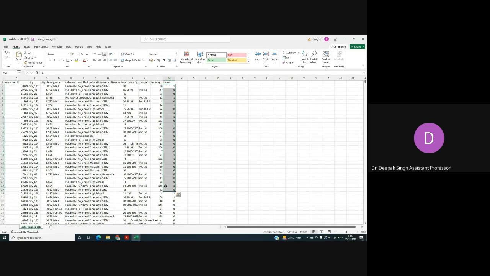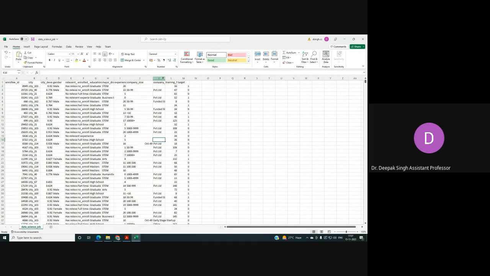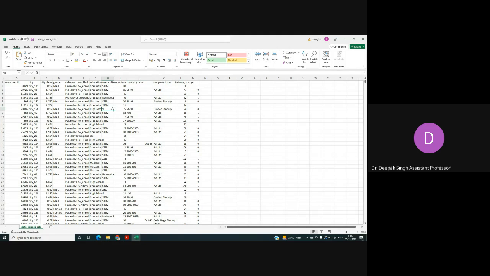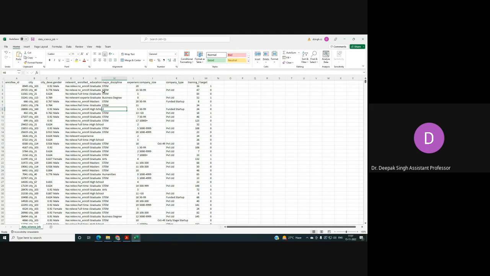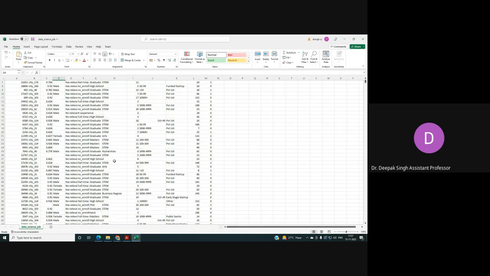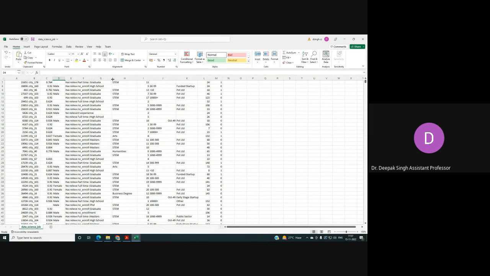This is the label which tells you that if the person is selected, it means one, and if the person got rejected for the data science job, it is zero. And in fact, in the company column, you can see there are many fields which are missing. Similarly, for company size also there are many missing fields. Your major discipline, you can see there are lots of missing values. In fact, gender also has lots of missing values. Anyhow, we need this data which carries missing values.